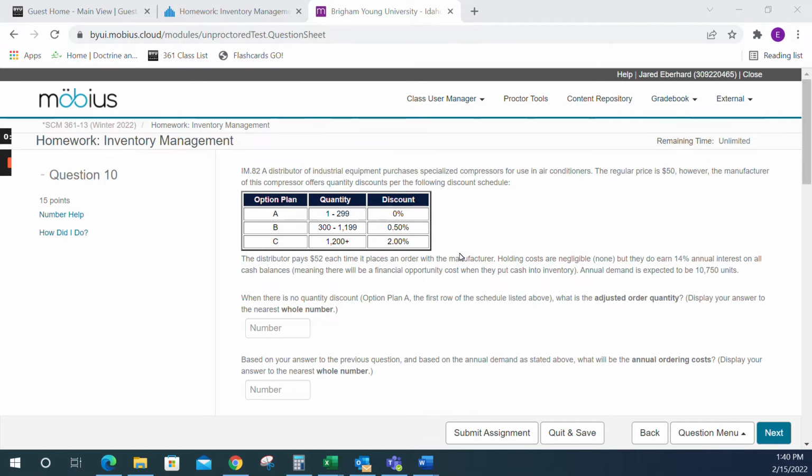So what we're going to do is figure out if the standard economic order quantity that balances my ordering cost and my holding cost is still the best approach, or if I'm better off buying more inventory and having a larger holding cost. If that drops my ordering cost down enough and that difference in material price offsets it, I still might be better off buying more inventory and holding it. Let's play the game. Highlight these numbers and throw them into Excel.